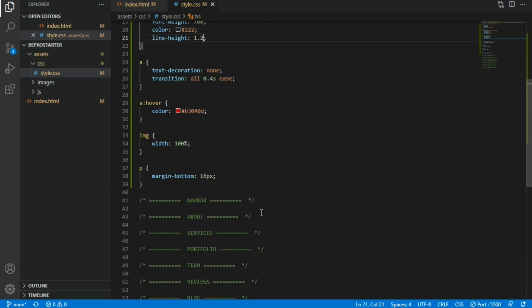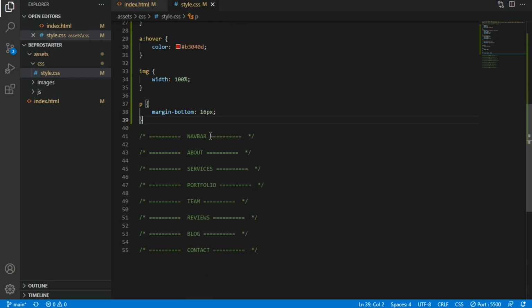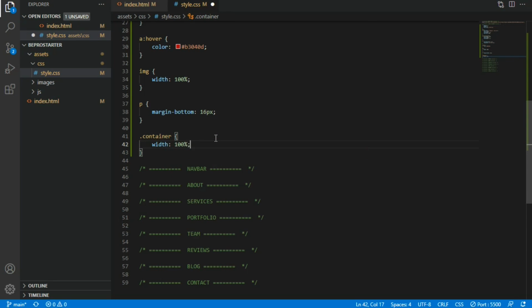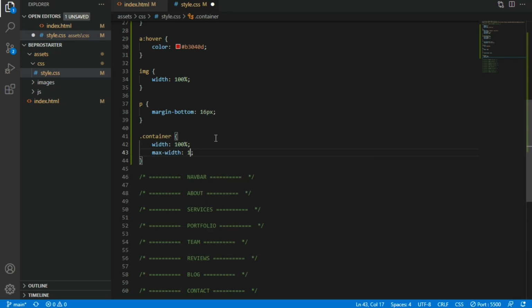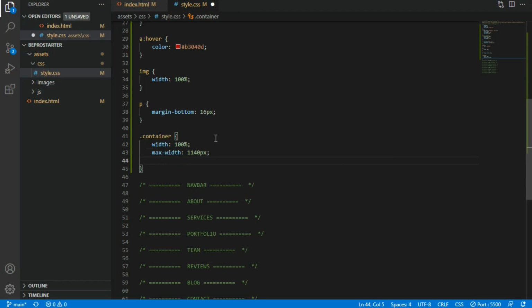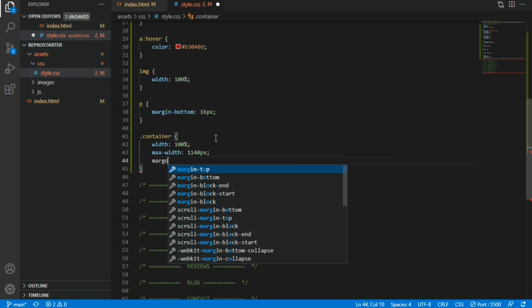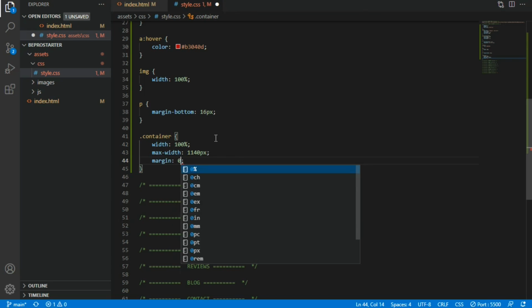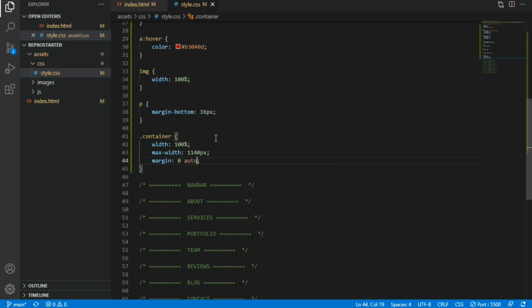Okay, so I'm going to design the navigation. Before designing the navigation, I'm going to create a class container. I'm going to set the width to 100%, and give a maximum width of 1140 pixel. I want the container to be in the center of the screen, so I'm going to say margin top and bottom 0 and left and right auto.